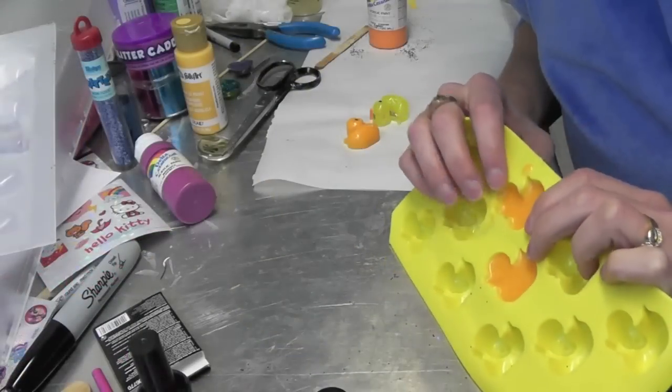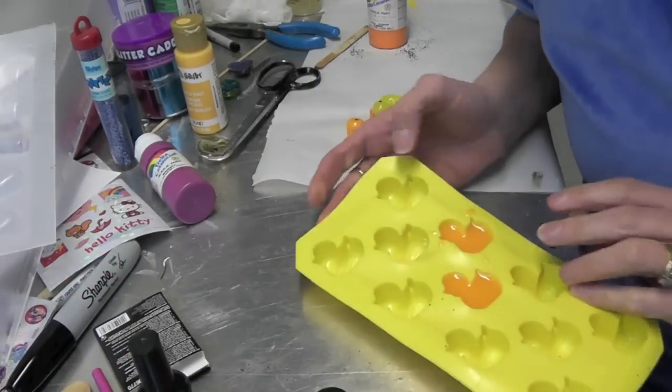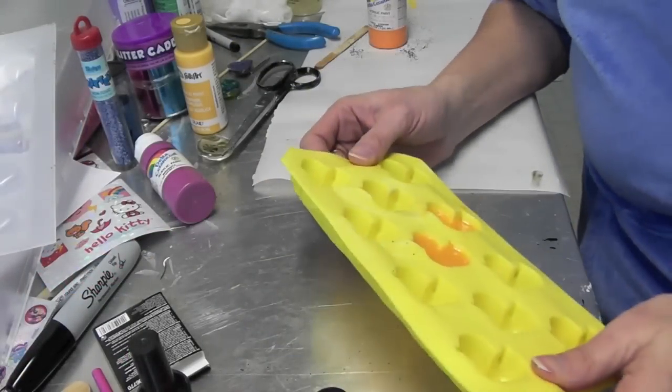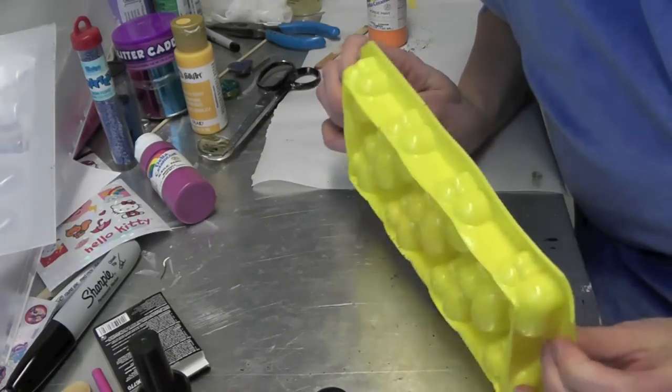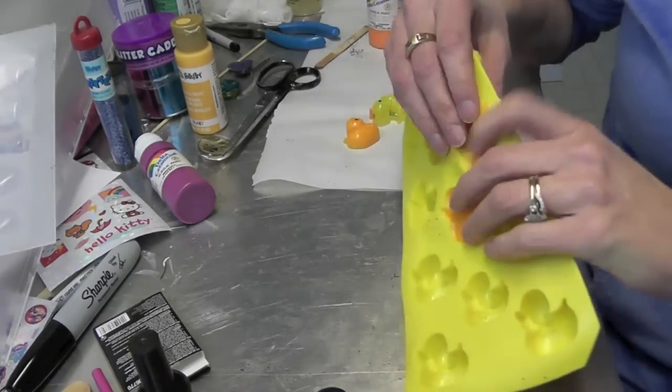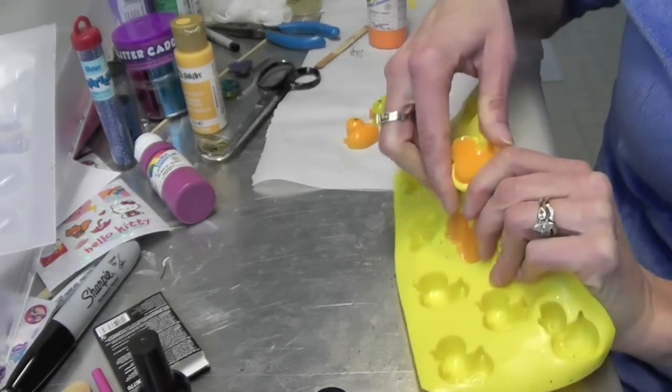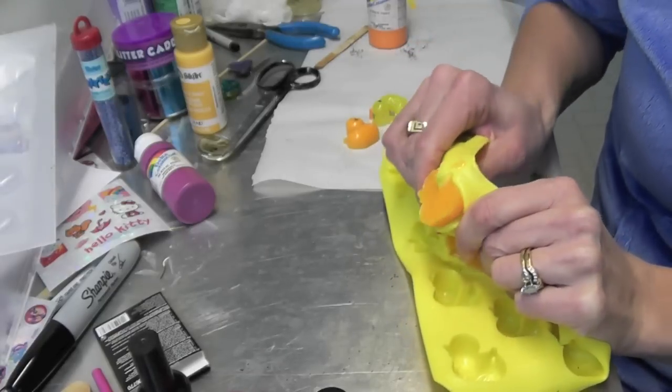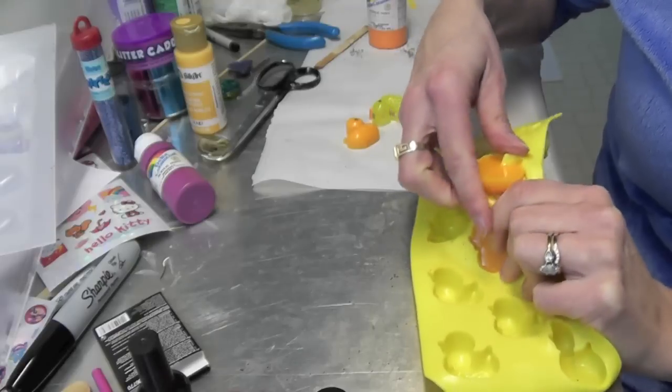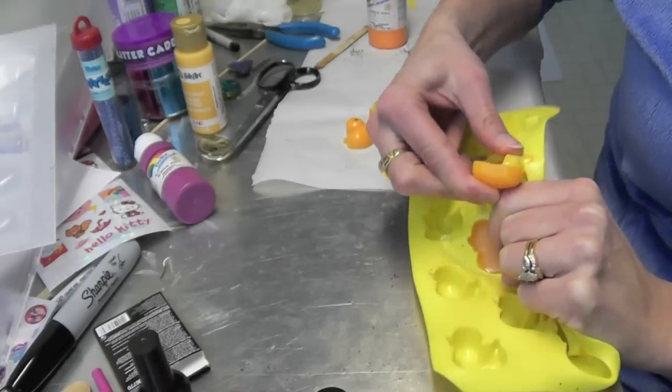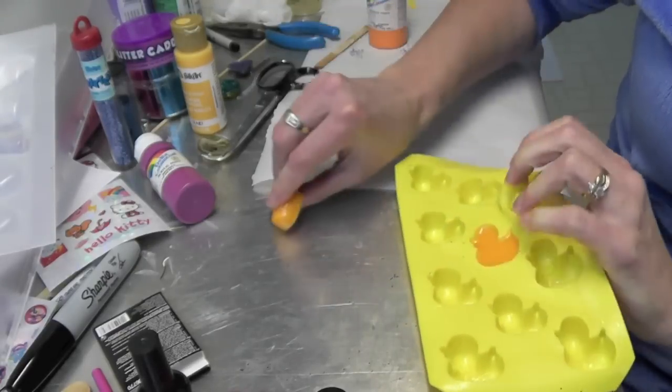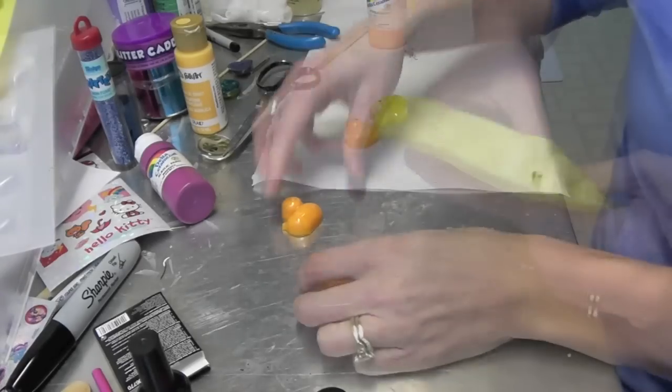We are back to unmold the ducks. I realized because I unmolded a couple already that I think this tray is silicone, but I don't know - it really didn't say. They do come out just fine, but they have kind of a different feel. I don't know if it's maybe a rubber mold rather than a silicone mold, but it comes right out.